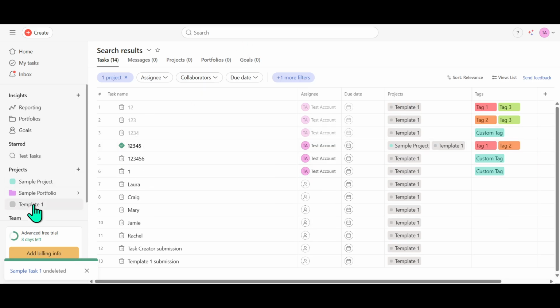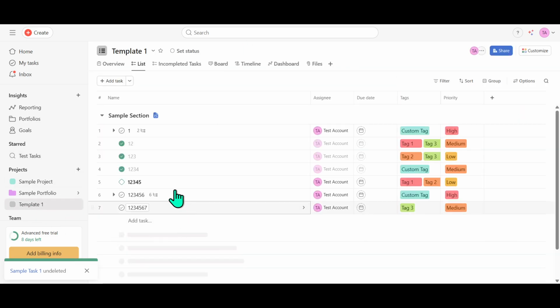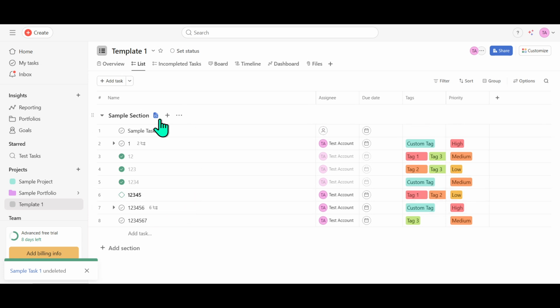While Asana might not offer a universal undo option, these methods should help you manage the concern of accidentally deleted tasks or projects. I hope this guide has been useful for you, and now you feel a bit more comfortable navigating through situations where you need to recover content on Asana.